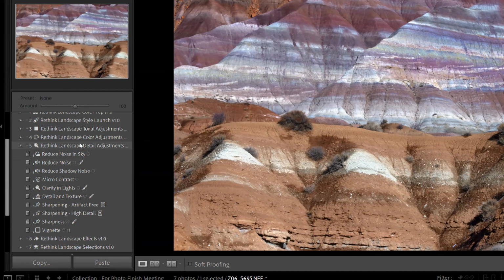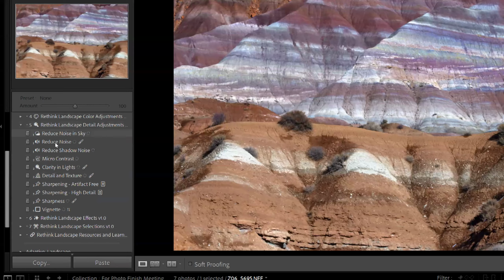Okay, and these are the details. Oh yeah, I'm thinking the effects. So if you don't use the denoise AI feature in the beginning or at the end, if you don't want to use it, you can use this. This just uses the luminosity in the detail panel. And I think it merges it with a sky. I don't use that. You can reduce noise just with a paintbrush. So you choose where you want to reduce the noise. If you just want to reduce noise in the shadows.